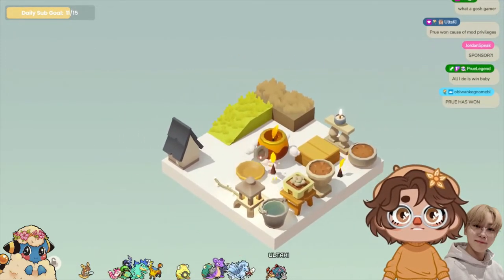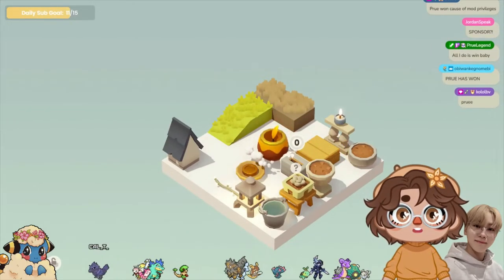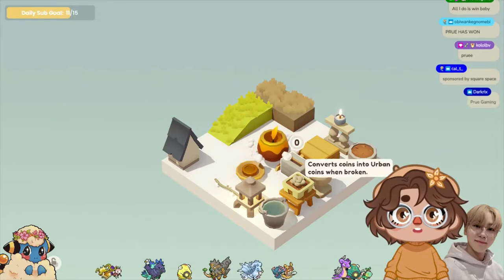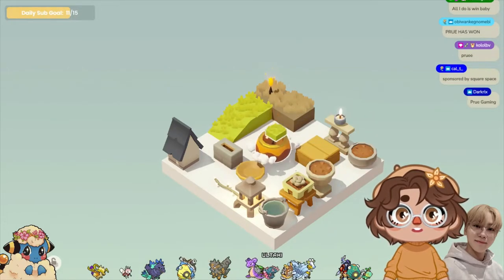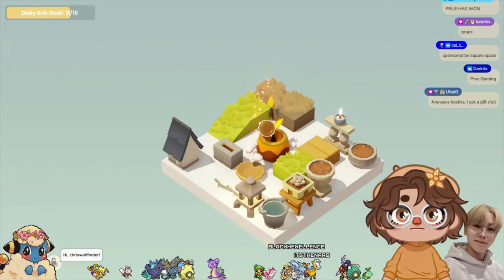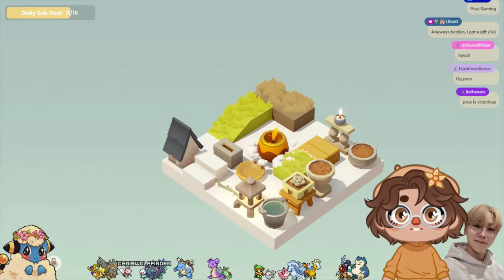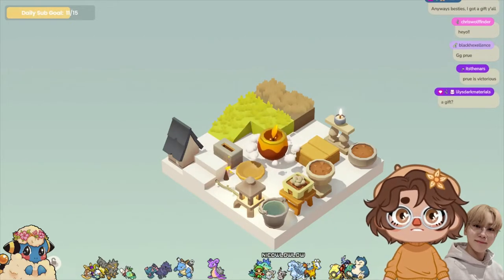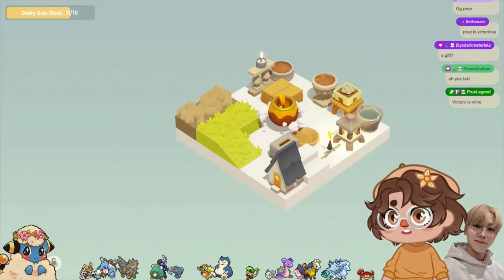Oh my gosh, there's more little friends in here. Hello, little friends. What's this supposed to be? Converts coins into urban coins when broken. Okay. There's so many friends in my garden. Oh, this is like little steps. That's cool. All right, now I have way too many things and now I need to go through everything.